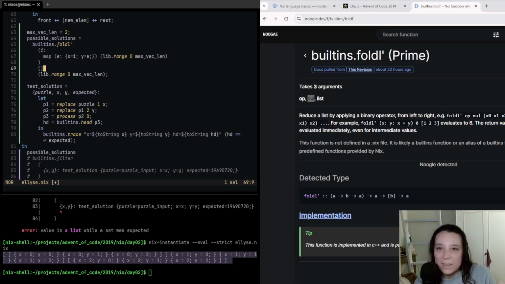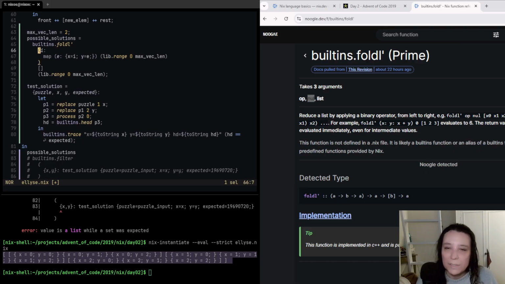Each one of these things that the build y was returning is going to go into this list, and we still keep the same list to start with. So that seems right to me.